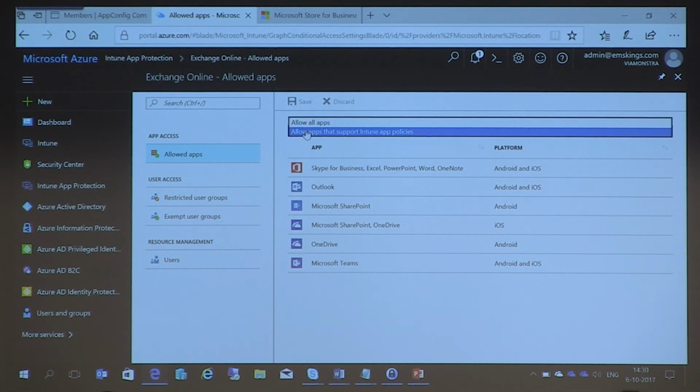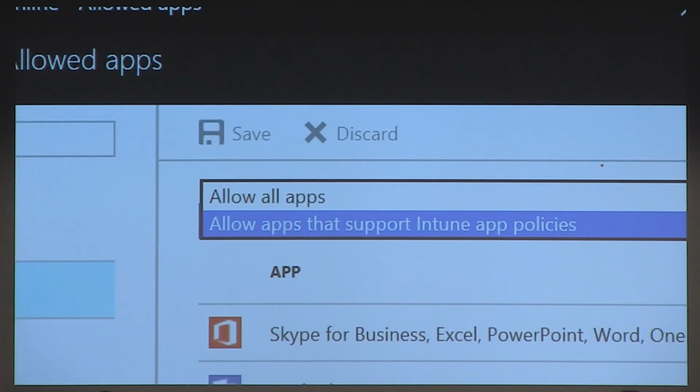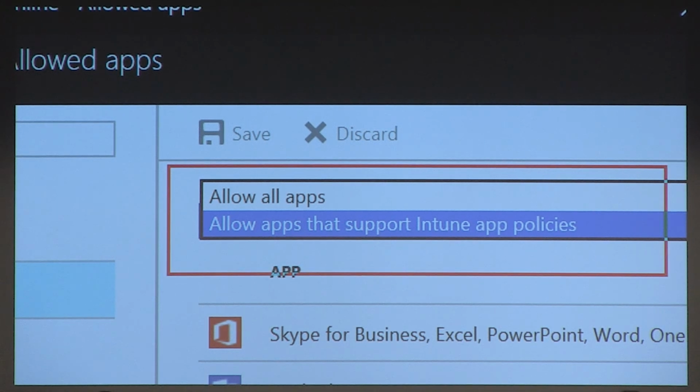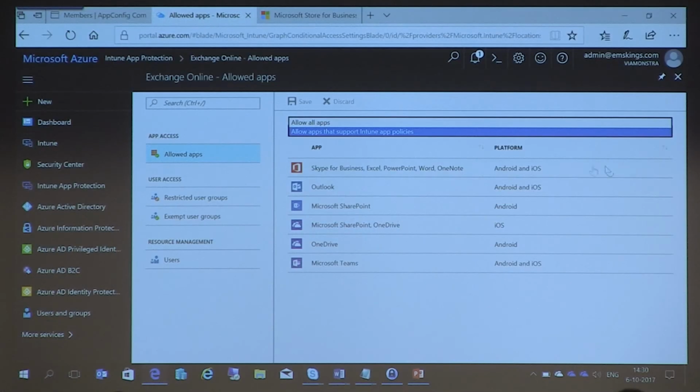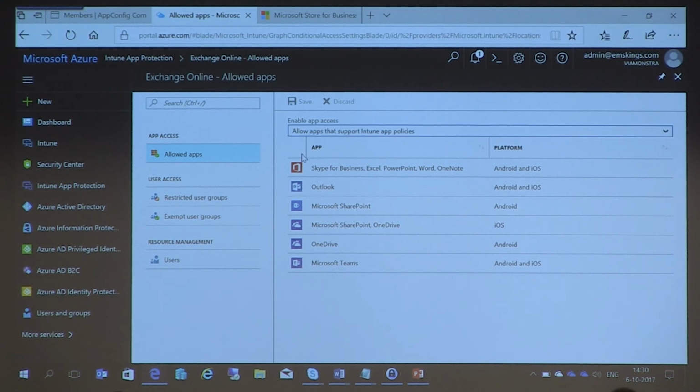I can choose to allow this for all apps, or just the apps that support the Intune app policies. And if I choose this option, then you get a list of pre-populated apps, which normally could have access to Exchange Online.